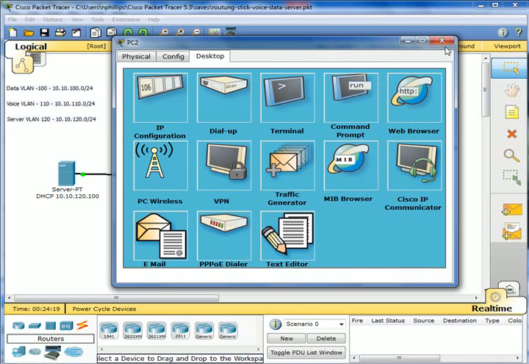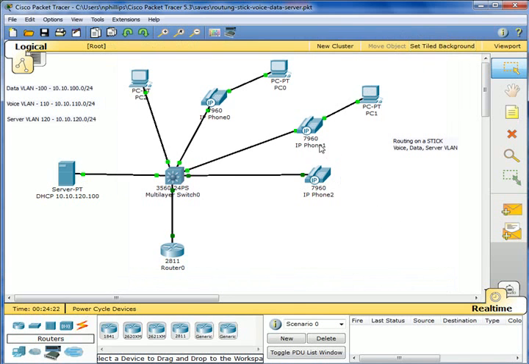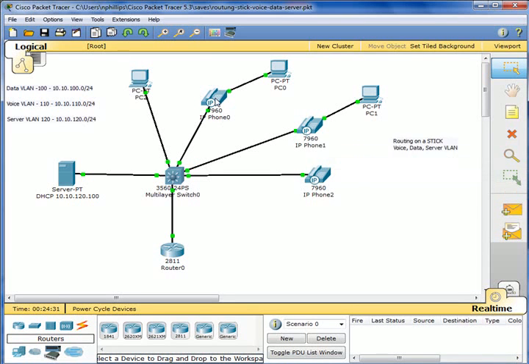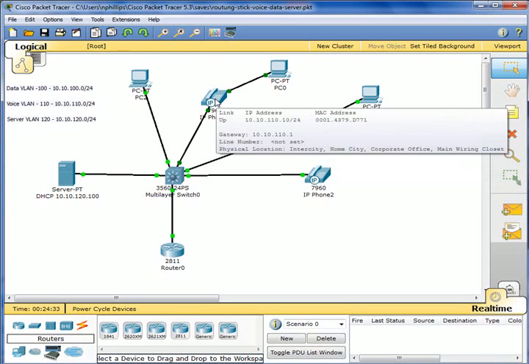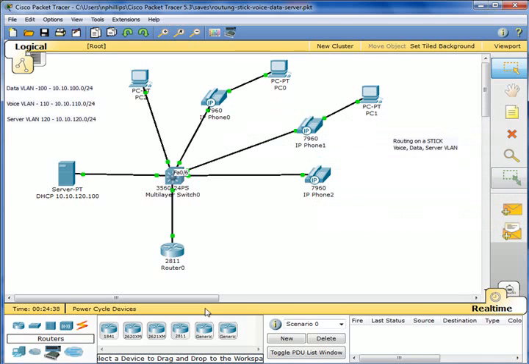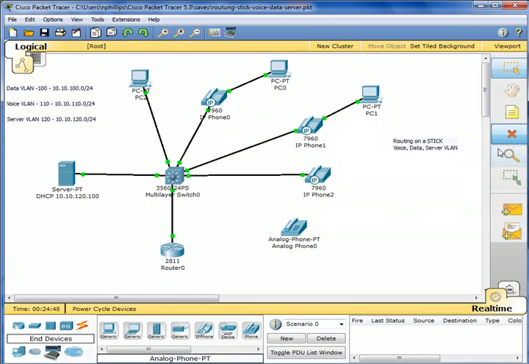Now, however, if we go over to one of the phone devices, you'll notice the phone device is giving us an IP address. This one got 10.10.110.13. This one also has 10.10.110.10, and this one has 10.10.110.11. Let's throw another phone in there and see if we get another IP address. All right, we have to remove that phone. I chose the wrong equipment. Isn't this great? We could actually sit here and troubleshoot this together.